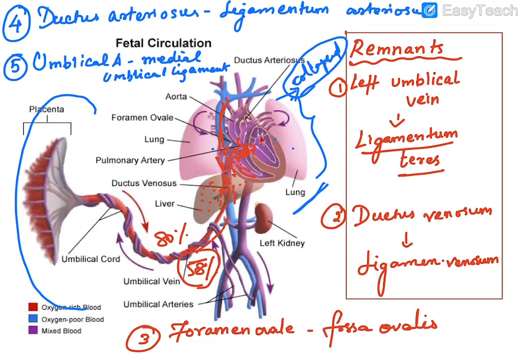Now after the blood goes, what happens is, when it is going to the left atrium, it has to go to the aorta directly. Blood staying in the right atrium is not good, because through the pulmonary arteries it cannot go to the lungs, which are in a collapsed state. So through the pulmonary arteries also, if it is going, it will go through the ductus arteriosus to the aorta.